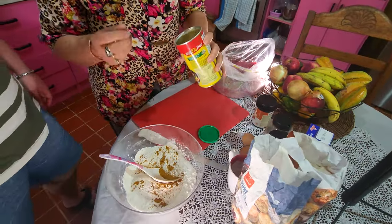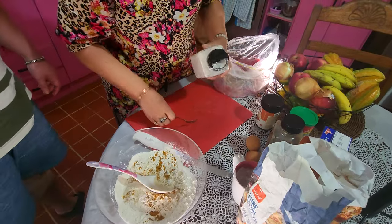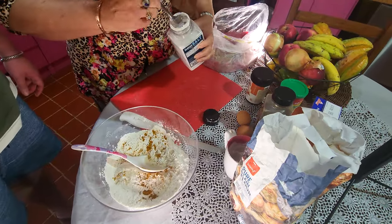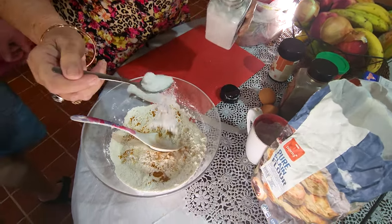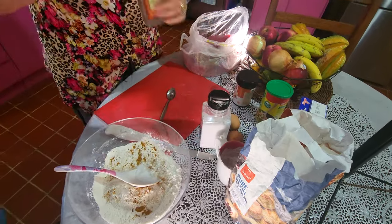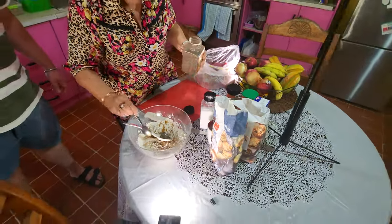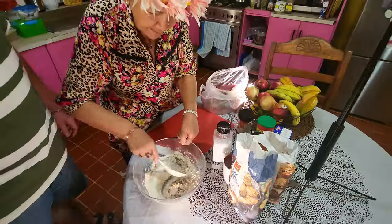chicken stock. Now what else? Oh, salt. Put salt in. Sea salt, I like to use sea salt now. I think it's a little bit better for you. About a teaspoon. Then black pepper. Black pepper's always good in food. And have about a teaspoon. Let's mix that up a bit. All right.